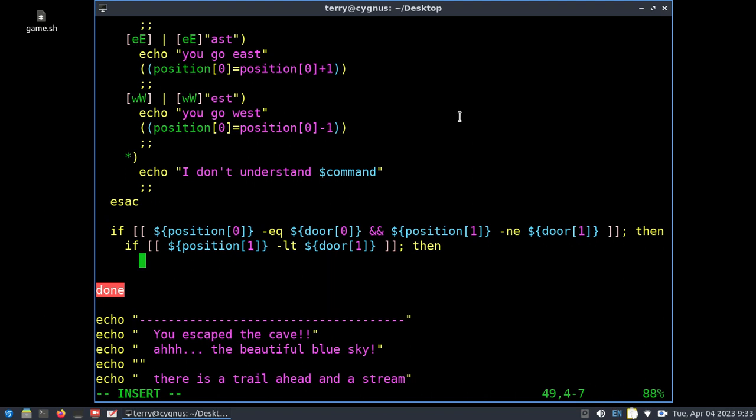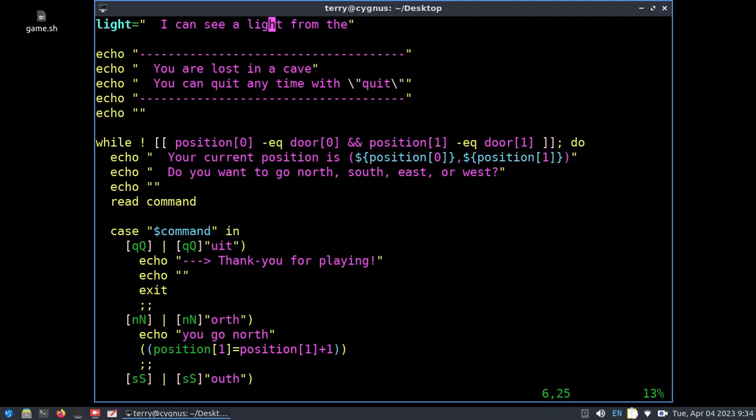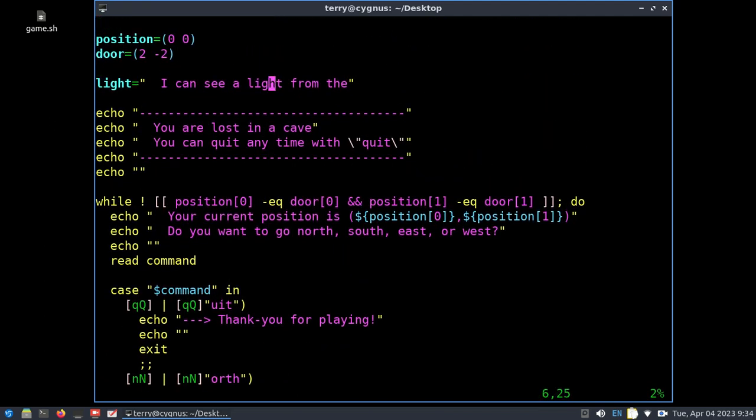So I want to give a little bit of information. I'm going to say then echo $light north. Now remember what $light was? Let's go back up here for a second and show you. Right at the beginning, you remember I put a variable called $light, and the variable says I can see a light from the. I didn't have to do this.